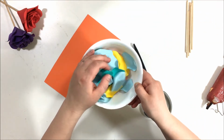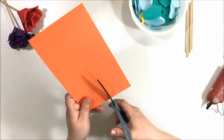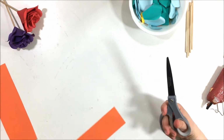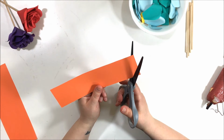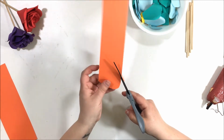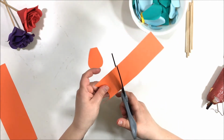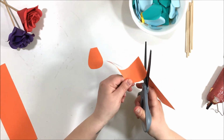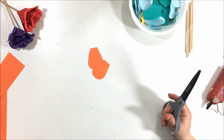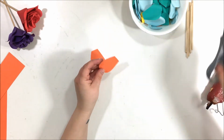These are all of my pre-made petals, so I'll show you how I make the petals. All I do is start with some cardstock, cut it at about 2-inch strips, and you don't even have to cut it down like this. I just think it's easier to keep them around the same size if you do this. And then you just make a general petal shape. Mine aren't perfect. I did about 20 petals for each flower, but you can do more or less depending on how big you want your flower to be.